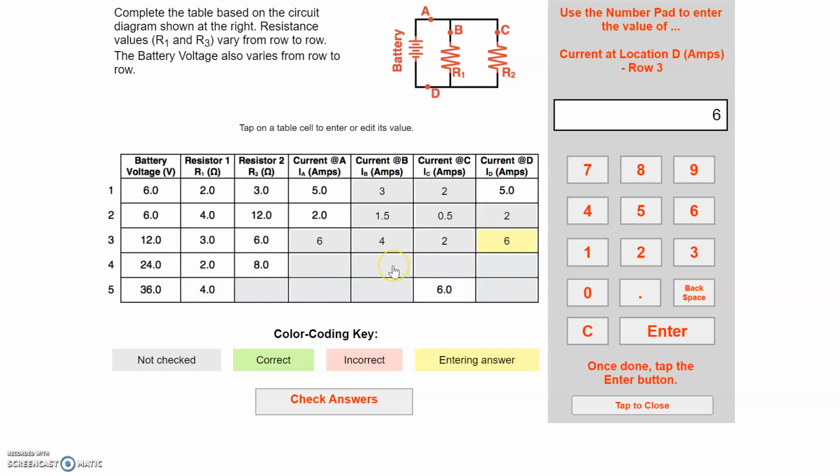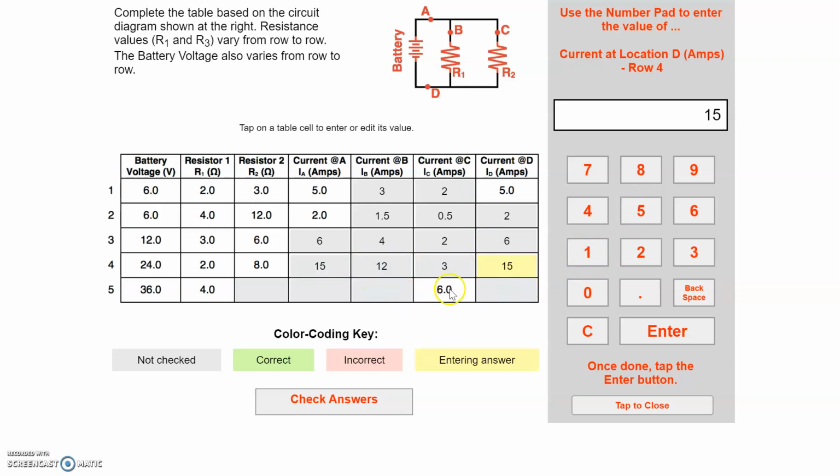Okay, well now they're giving you the resistors and you're going to have to think backwards. Actually, I'm sorry, that's the same. This is the exact same problem with different numbers. 24 divided by 2 is going to give you 12. So that's the current going through the first resistor. 24 divided by 8 is going to give you 3. That's the current through the second resistor. Well, 12 and 3 adds up to 15, and those two are the same.